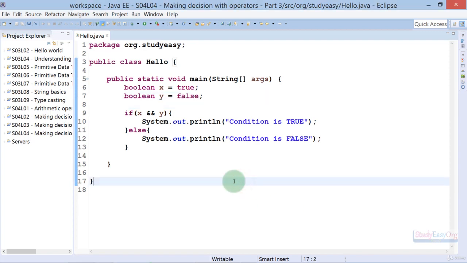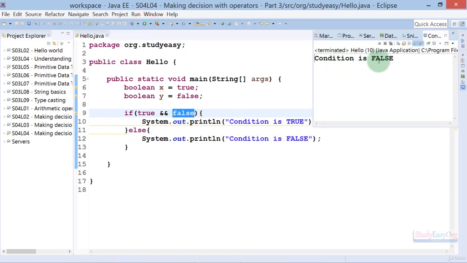Alright, so in order to get a greater understanding, let us do one more thing. In here, if is capable of evaluating Boolean values directly. So in place of x, we will type in, for example, true directly, and in place of y, let us type in false directly. So this means true and false. The condition would be false, right?